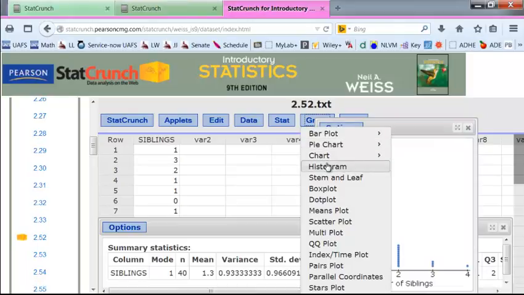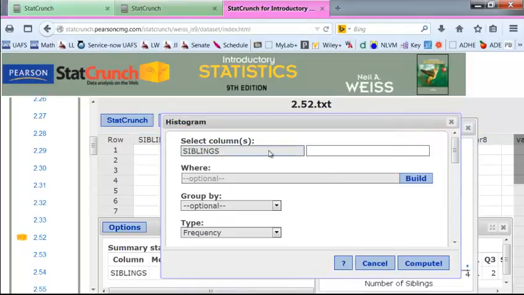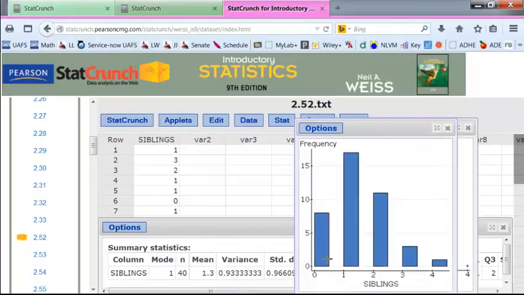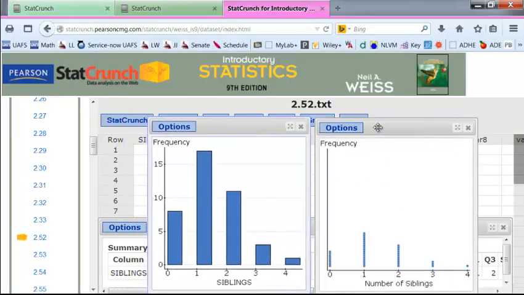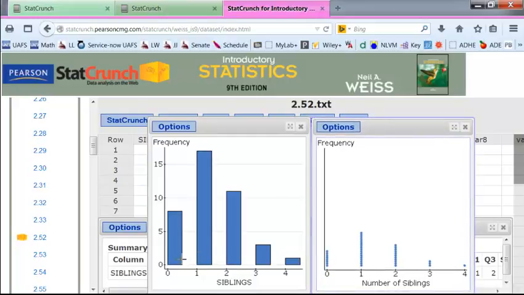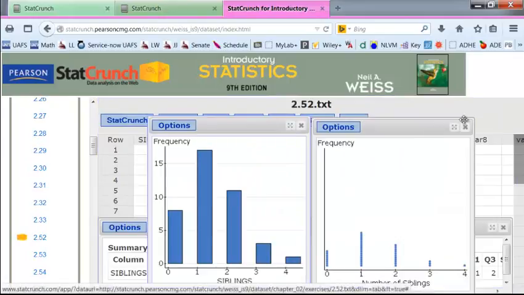But here, if we take a histogram, that's going to be a little better. It's going to be about the same thing here. But if there were any missing bars, there'd be a space for them, and so you get a full number line going along the bottom. So there we have that. If you notice, it's pretty much the same information that we have in the dot plot. Sort of a different way of looking at it.